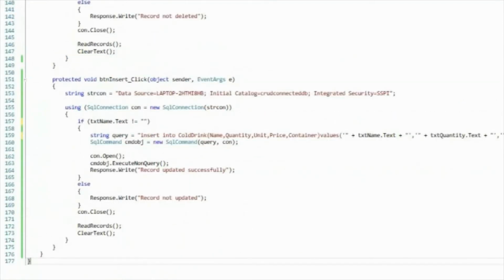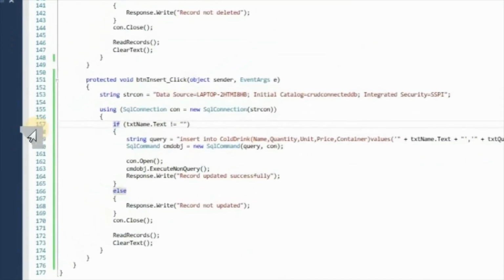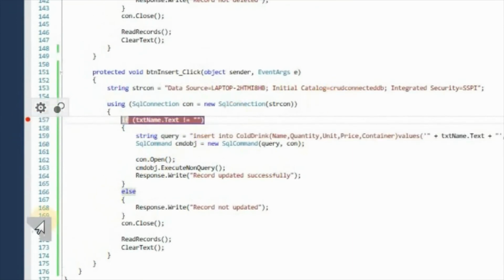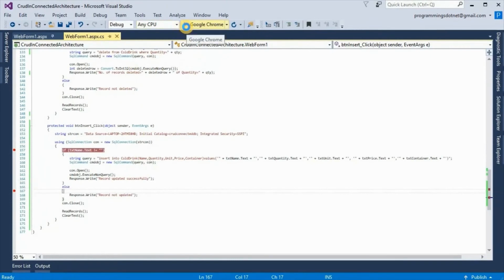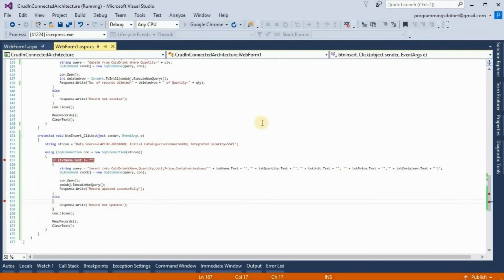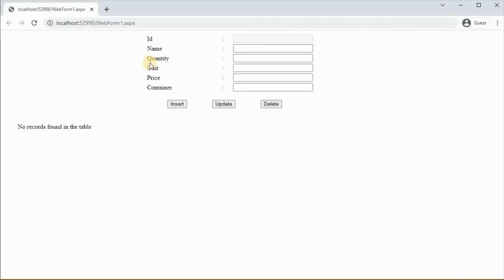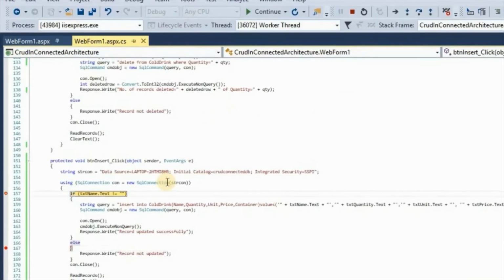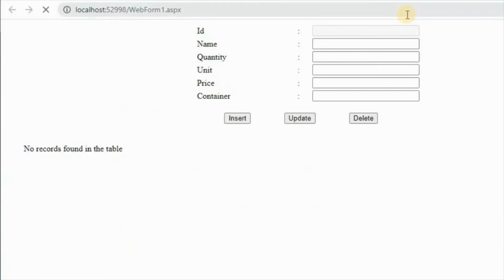So now if we try to insert a blank record, then this condition is false.